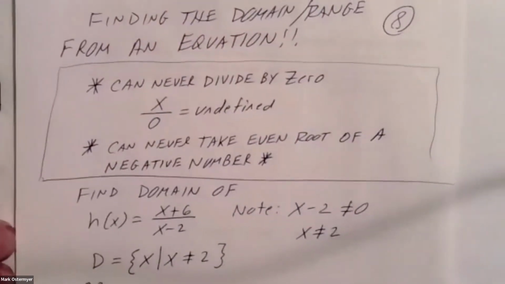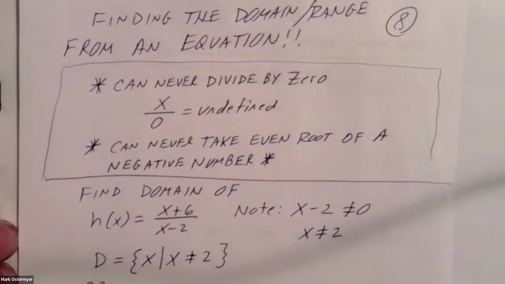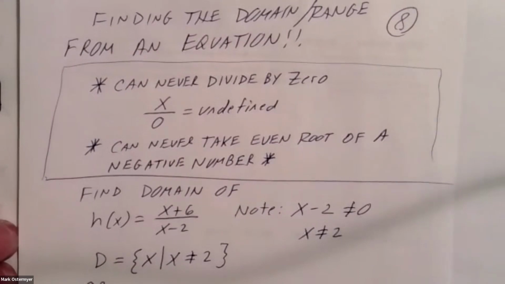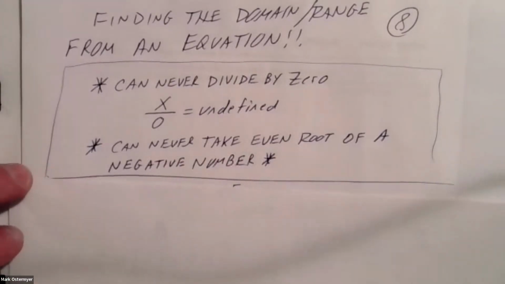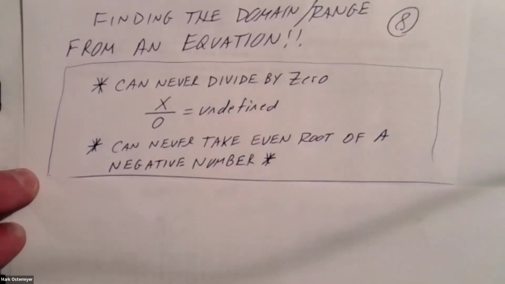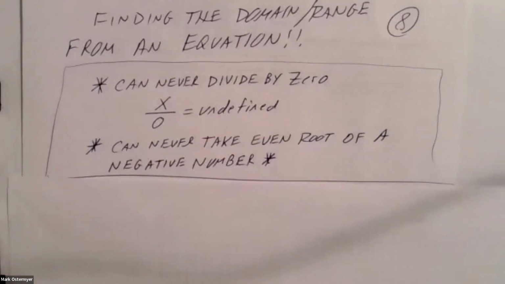in order to determine the domain and range of an equation, ladies and gentlemen, we need to think of an alternative definition for the domain. The alternative definition is, yeah, it's the set of all input values x, but a domain is also defined to be the set of all real numbers for which a function is defined. So when would a function ever be undefined? When is any quantity in mathematics undefined?